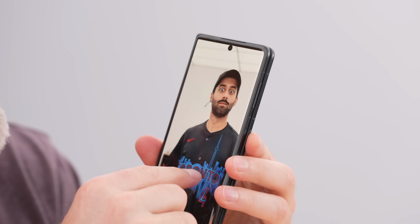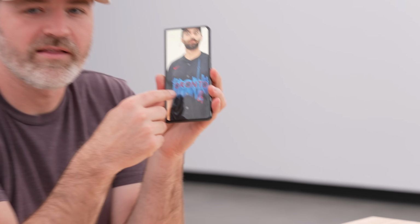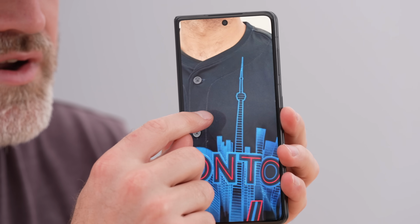So this gives us an idea of our portrait isolation. Look at this, look at that. Extremely friendly, can't you tell? Like, look at the way the blue pops on this thing. It's just really boosted. Like, even the black, it brings out the detail. Like, I can see the perforations in the jersey.